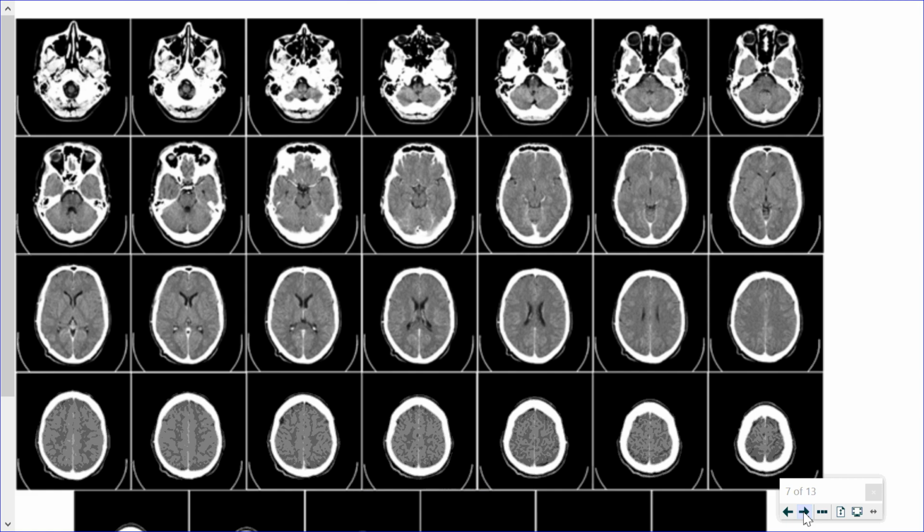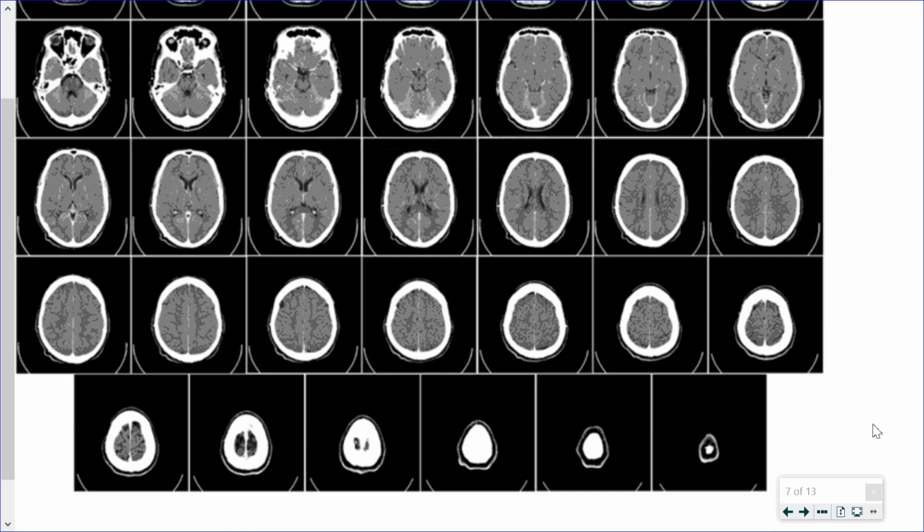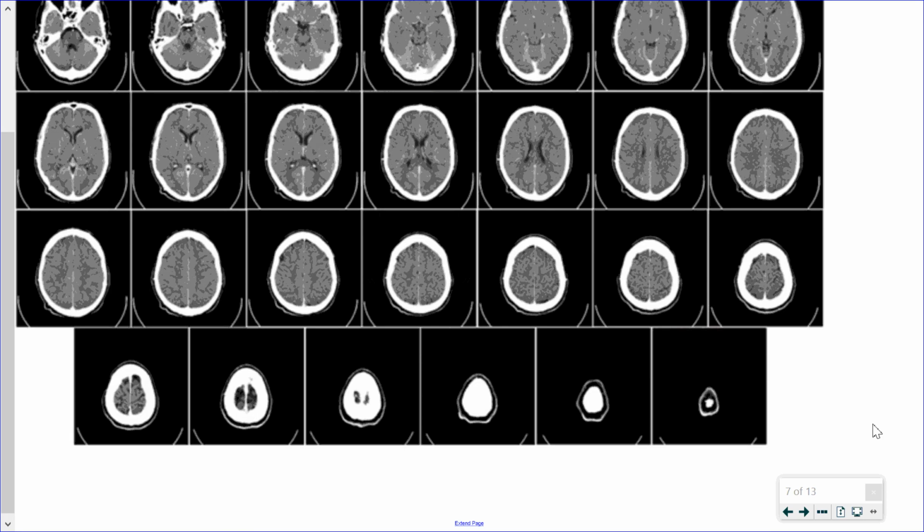So these are actual images taken through the various different layers. The one at the upper left-hand side is toward the bottom of the brain. Then eventually we go up through the middle section of the brain, and we end up at the lower right-hand side, the very top portion of the cerebral cortex.